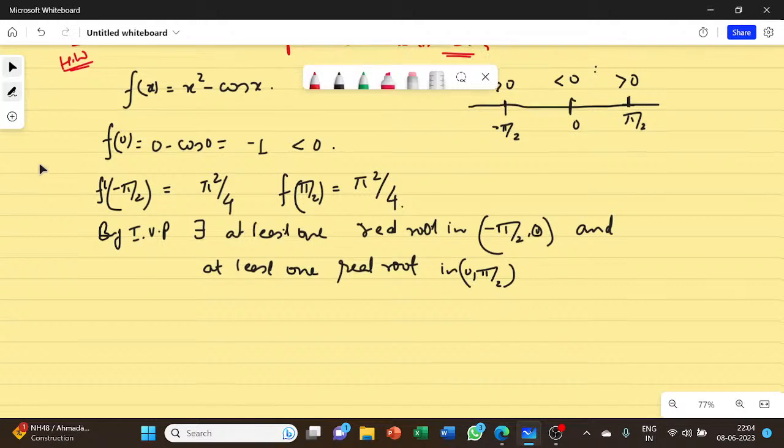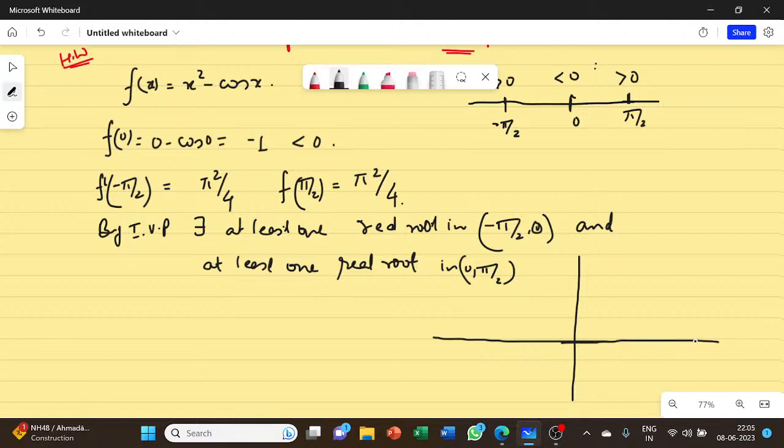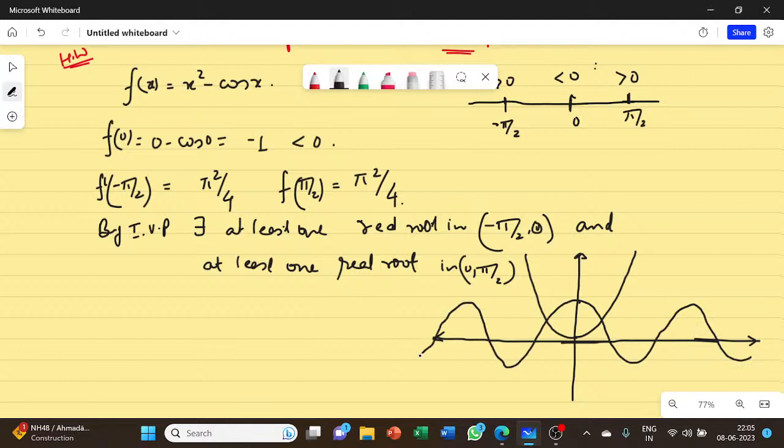Later we are going to do some derivatives, and then we are going to study this in greater detail. But right now I will make a graph and let you know how many roots there would be. Another way by which you can get an idea of the roots is to make a plot. We know how x square is plotted. x square is simply a parabolic graph, and we know how cos x is plotted. Your cos x is plotted this way. So you can clearly see that there are two real roots here.